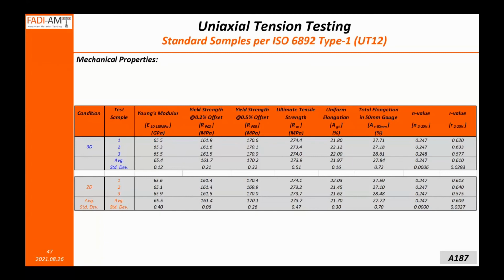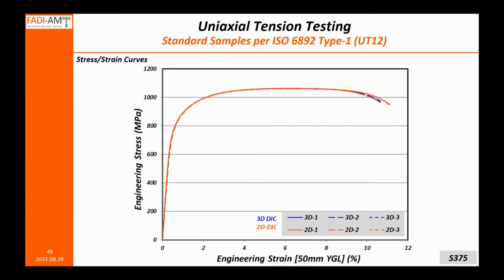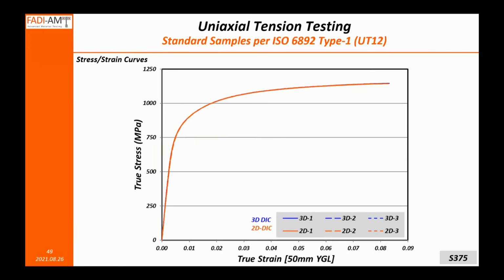But in this particular case, the results were fantastic. 3 repeats almost on top of each other for almost every single one of those mechanical properties. We go to the DP980, a challenging material used a lot in the automotive sector. Limited ductility, so let's see how much is the error here. And again, we see the curves are on top of each other, engineering stress strain curves. The differences between them at the end are technically, again, material repeatability from sample to sample.